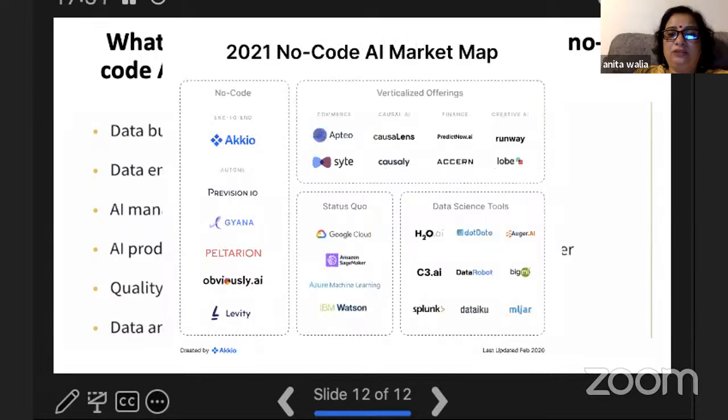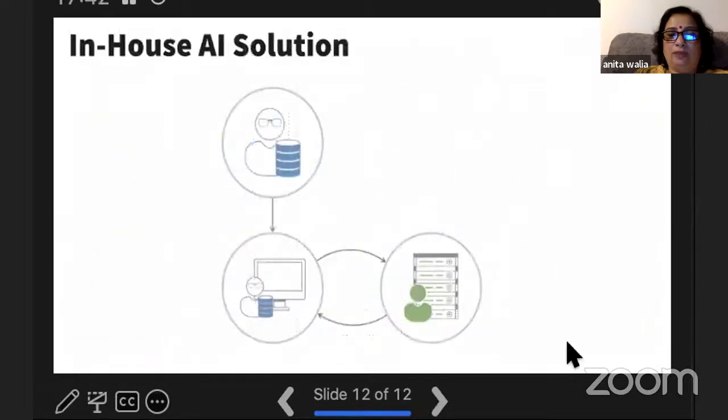So before you invest in a no code AI tool, it is very, very important. These are certain famous no code AI platforms like Akio, Sway AI, and all those. Before you buy or subscribe to a no code AI platform, you should know whether you want to build a no code AI platform for yourself, or host your data and use another company's platform on their own server. These are three different things you have to decide on your own.